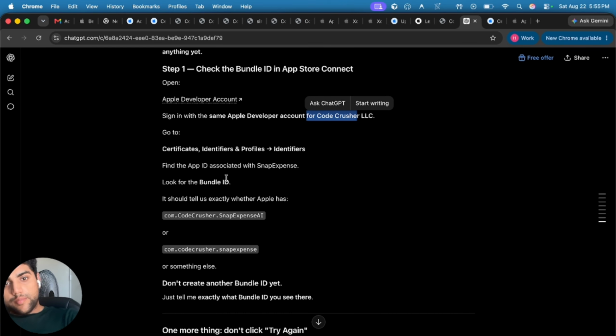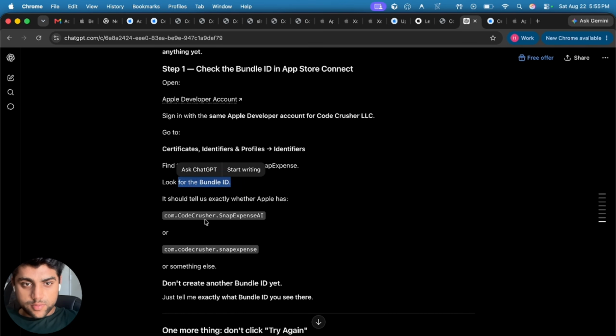Click the app ID associated with SnapExpense. Look for the bundle ID.